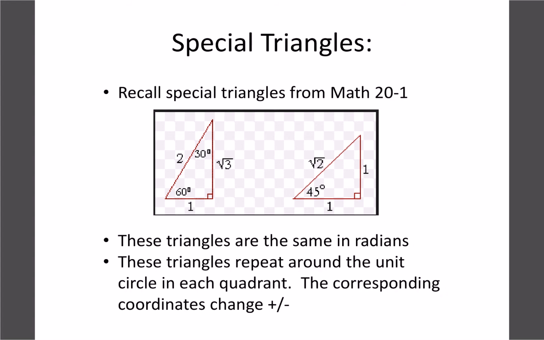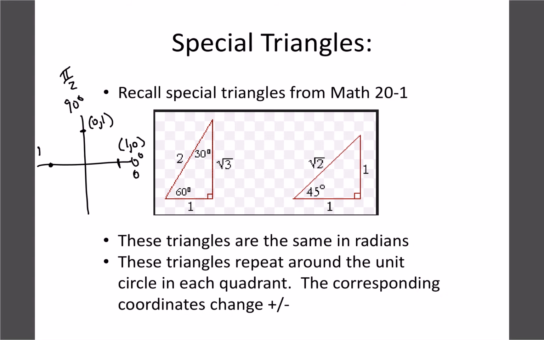Now we're going to tie in how this fits with the unit circle. Our unit circle is basically a bunch of special locations around the circle. So the first thing we want to do is think of our main location. At 0 degrees or 0 radians, our circle would have a radius of 1. So that means our coordinate would be 1, 0. If we went up to 90 degrees or pi by 2 radians, our coordinate would be at 0, 1.